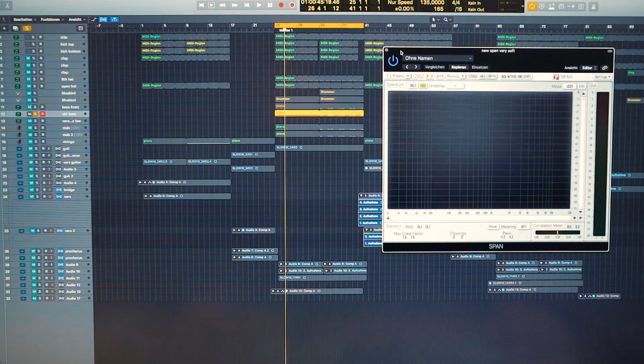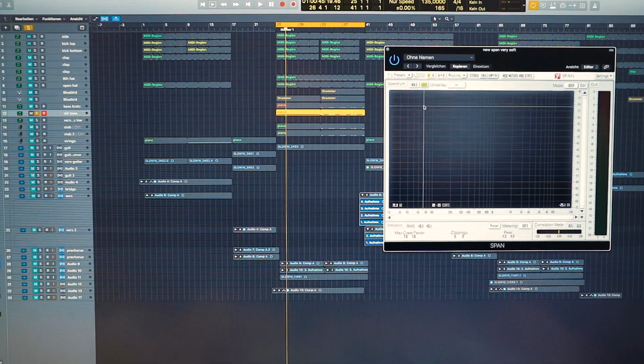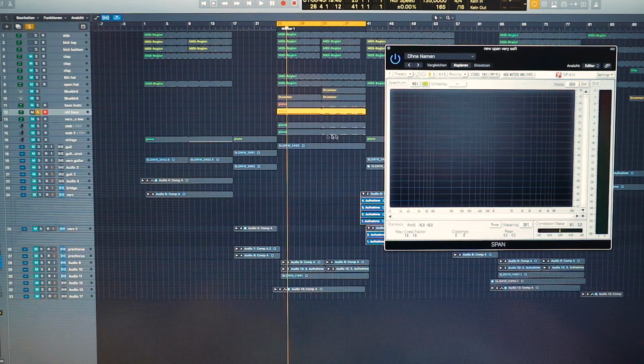Now that the kick is fixed, the next part that bothers me is actually the bass line of the track. I did it with Diva and it's sitting a little too high, so it doesn't really connect to the kick. There seems to be a gap which sounds weird in the track, and because it's sitting high it also collides with the pad sounds that are sitting on top of the bass. So we'll try and find a bass sound that is different and sitting a little bit lower. Let me try and explain the situation with the help of the analyzer a bit.